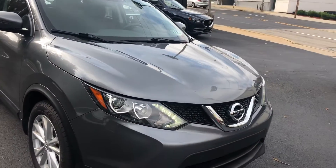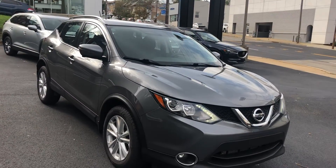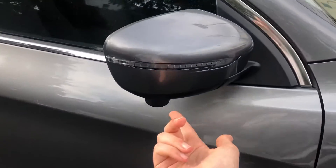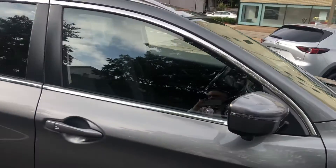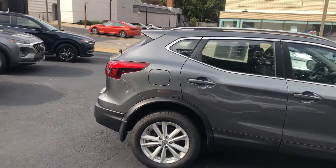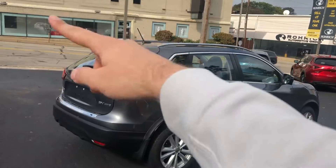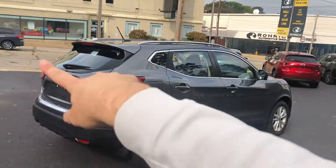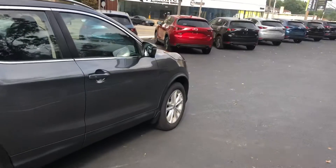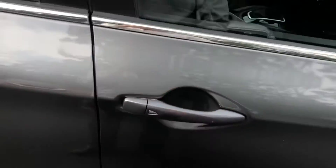Wheel-wise, both have 17-inch wheels. The Nissan does have those fancy LED daytime running lights, something the CX-5 doesn't have, though they both have high projector beam headlights. You'll notice a little bump here — that's actually a camera. The profile is sleek; it's the Rogue Sport so it has a sportier look. You have roof rails, a rear lip spoiler, a chrome bumper guard, and of course the AWD badge.